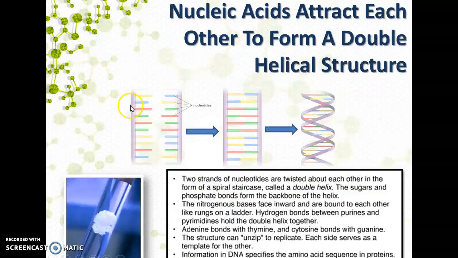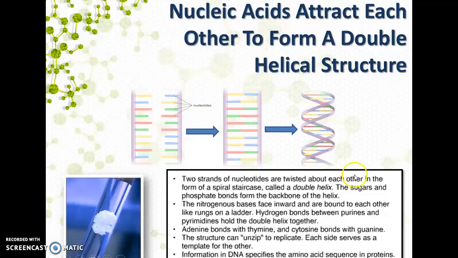Specifically in DNA, DNA is made up of two large nucleic acid strands that come together to form the double helical structure that you see in DNA. And so this backbone right here, that's the phosphate group and the sugar. And then this would be the base that we talked about, either the A, the T, the C, or the G, or the U if you're talking about RNA. These bases actually hydrogen bond to each other, so you'll have hydrogen bonds in between each of these. That's what forms it into this double helix right here.